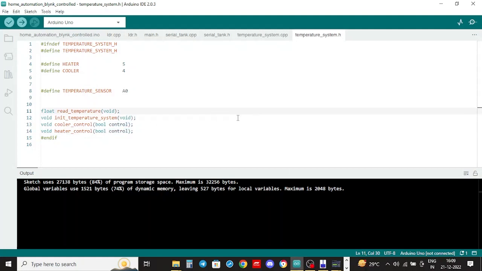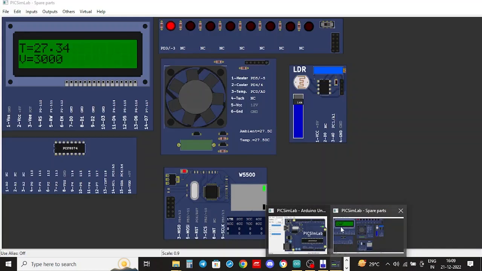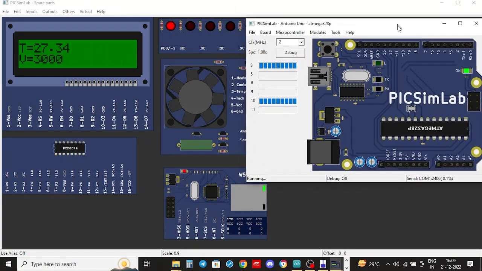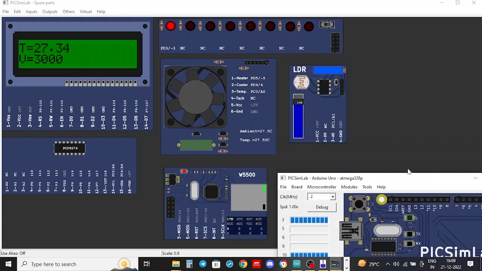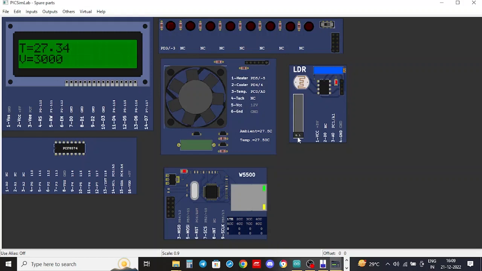So now, let's look at the project demonstration. Here you have the SimLab software, and over here you have the LDR and the LEDs. Now, as you can see, if I reduce the resistance, which means there's a lot of sunlight outside, the LED switches off.